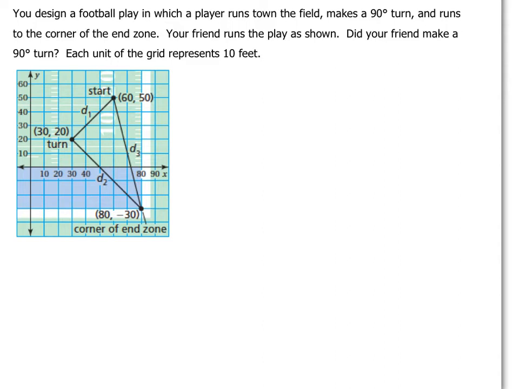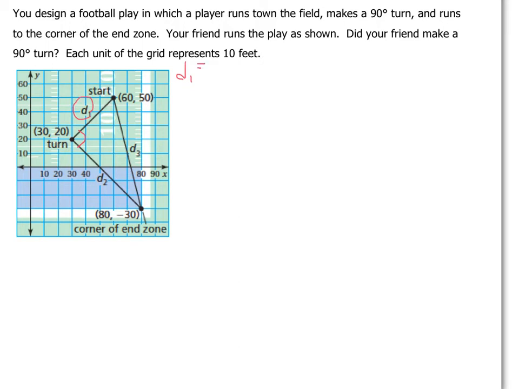So here's what we want to think about. We've got several different things going on here. If they do a 90-degree run, then that would tell us that we would have a right angle. So we want to think about what is the distance between each of these, because we have a right triangle, we can use the Pythagorean theorem. But at the moment we don't have our distances, so we actually have quite a bit of work to do. So I'm going to start with distance 1, which is right up here to start our first part.